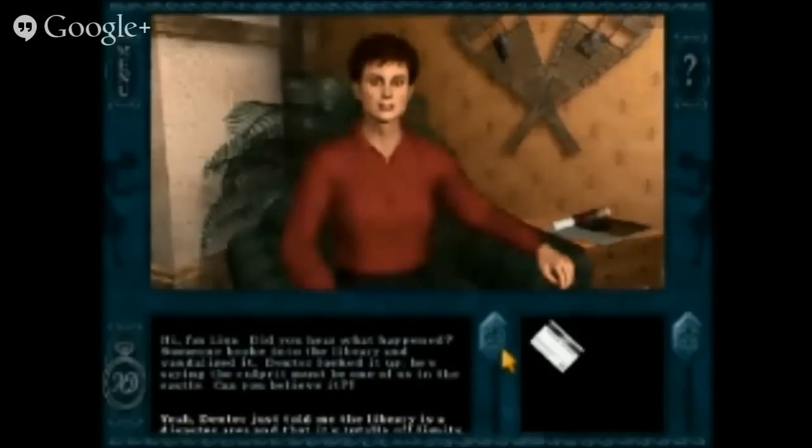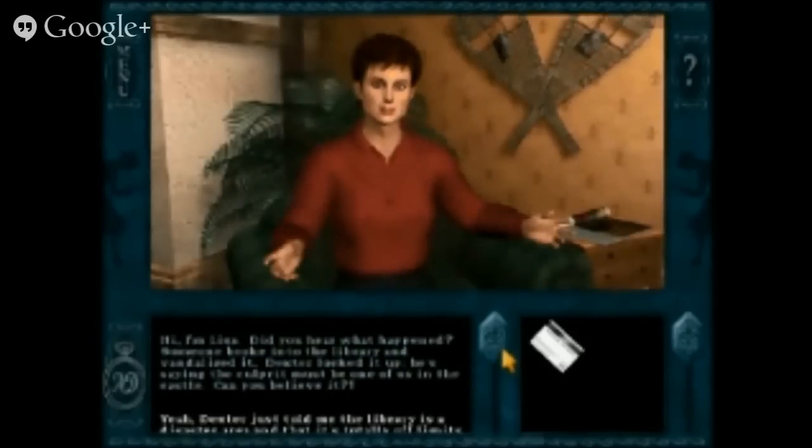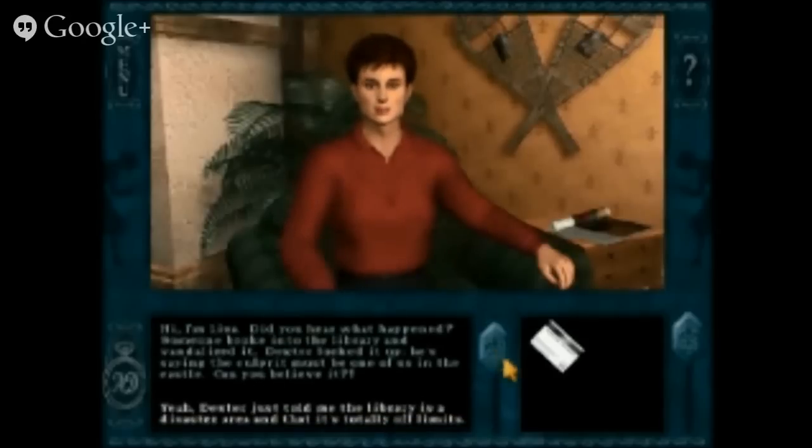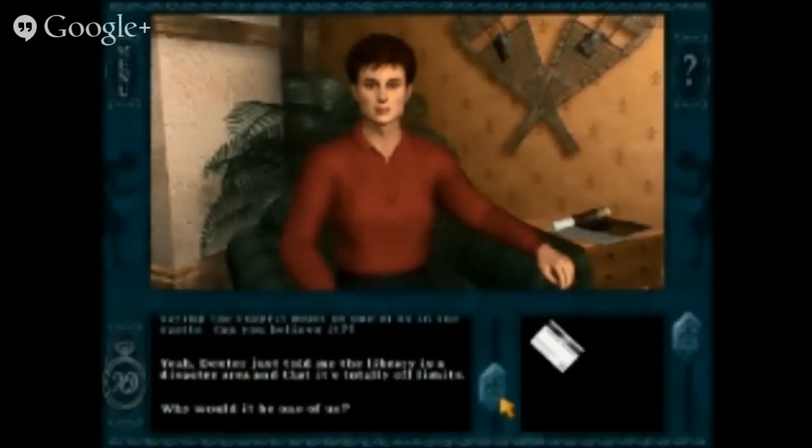Hi, I'm Lisa. Did you hear what happened? Someone broke into the library and vandalized it. Dexter locked it up. He's saying the culprit must be one of us in the castle. Can you believe it? Oh, well, it is a snowstorm.